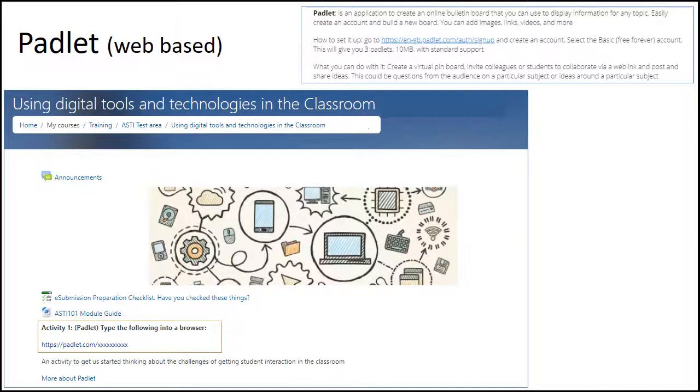So basically you can see I've structured it within a Moodle course, because if you're doing any of these sort of tools within the class, then it might be useful to put them onto the Moodle page because all the students are familiar with it, so that if you've got links that you want them to follow, they can go from the Moodle site. So in this example here, our activity 1 is a Padlet activity, so you would give them the web address to click on or to type into the browser.